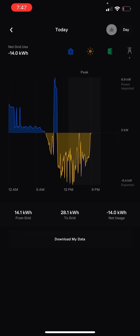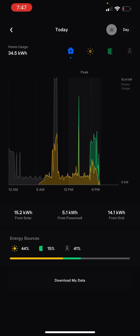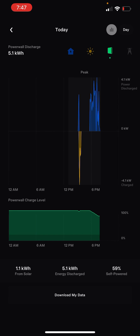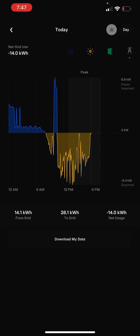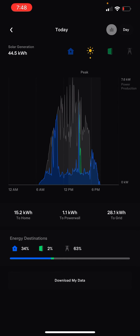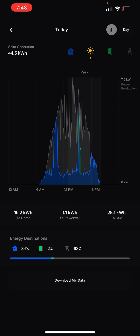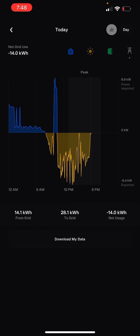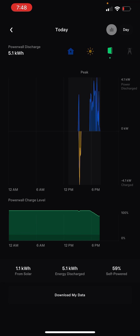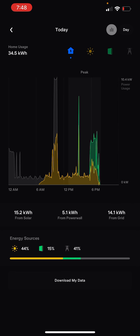Most of that excess power went back out to the grid — I pushed 14 kilowatts to the grid that I'll use later to charge the car. If we look at the energy graph combined by day, you can see all the home usage in blue and compare it against grid and solar. All that power from earlier today came from the grid, and that's why even though I produced in excess, I wasn't self-powered this morning because I was running off grid power.